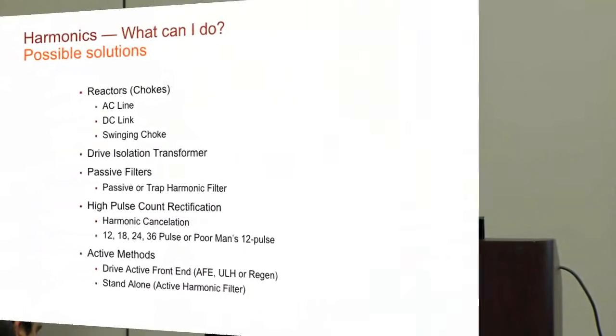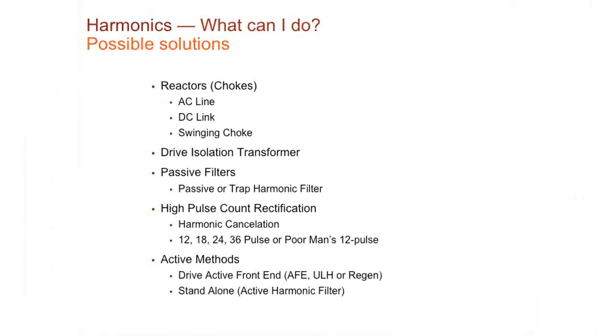Solutions that I can use for a VFD: one, I can add reactance to the system. I can add chokes. They can be line chokes, AC line chokes, or DC link chokes. We have a patented swinging choke in one of our products we'll talk about. Or I could put a drive isolation transformer in front of it. That would help. I'm adding some impedance to the system that's going to help mitigate some of those harmonics, right? We talked about that larger transformer, right? When we got that bigger transformer, what happened? The impedance went up, right? Same idea, we're adding impedance to the system.